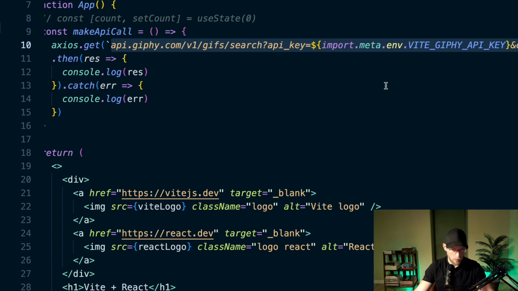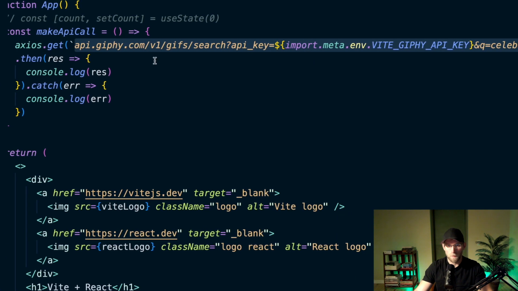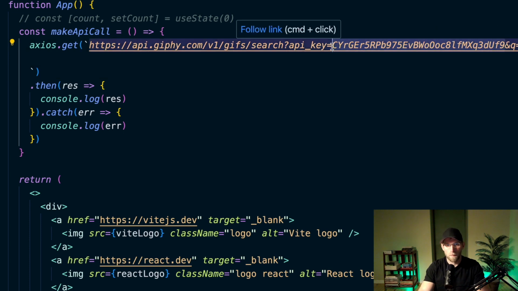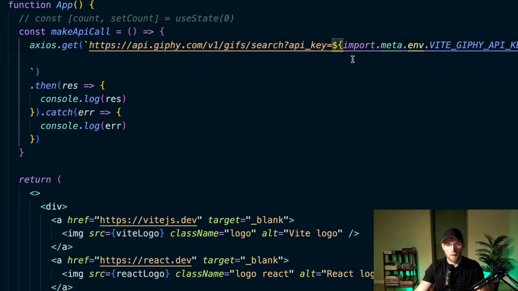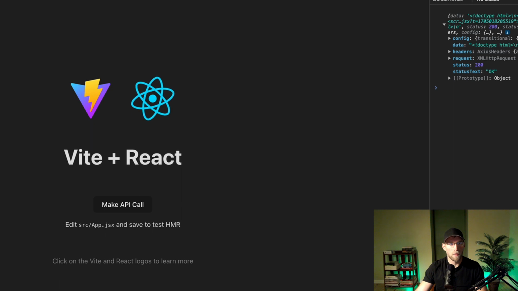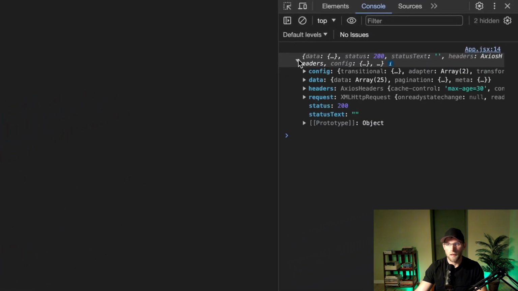So I'm going to replace this. And now we'll just be displaying our API key, which is fine. Actually, I'll just go ahead and replace it just because that's a best practice. But anyways, it could be the HTTPS there. That's what the issue was. So go back to our app here, give it a refresh, make API call. There we go. Now I'm seeing data there.